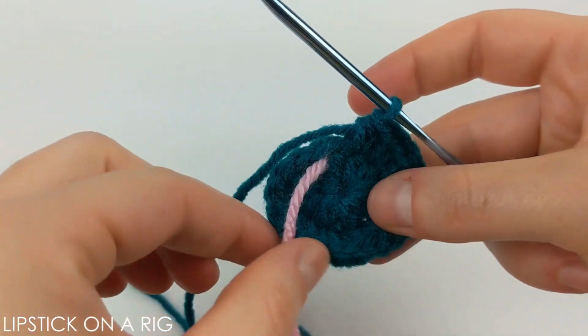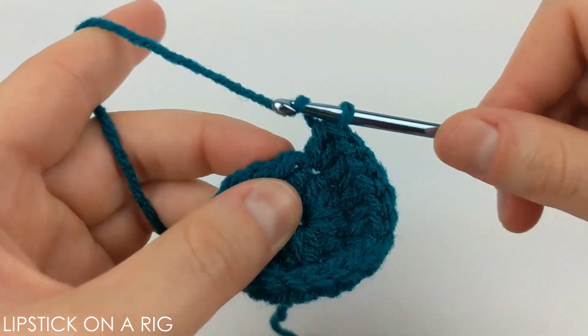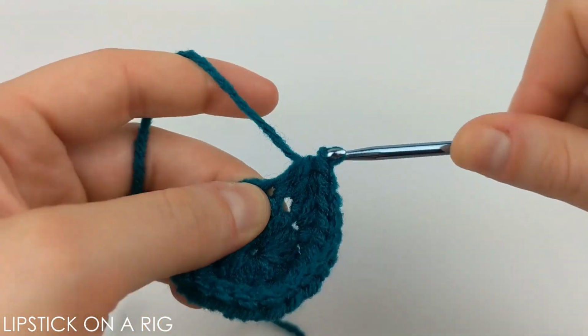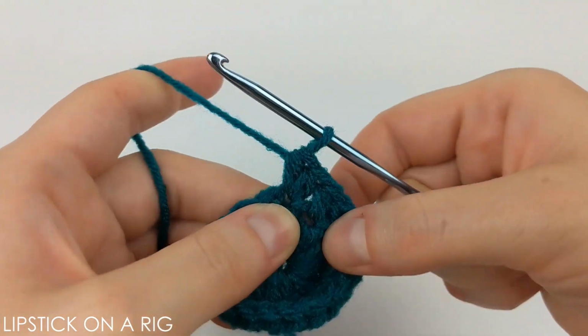When you get to the end of your row, go ahead and remove your stitch marker, and what we're going to do is place 1 half double crochet in the next stitch and then 2 half double crochets in the following stitch. And we're just going to follow that pattern going all the way around, alternating between 1 and 2 half double crochets.